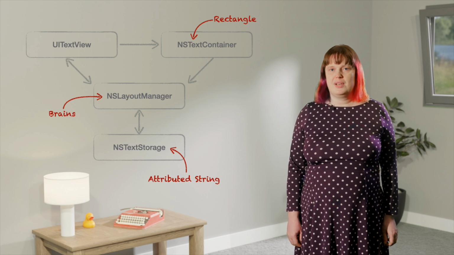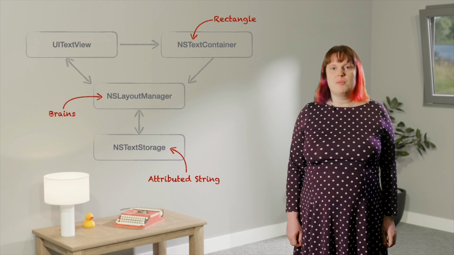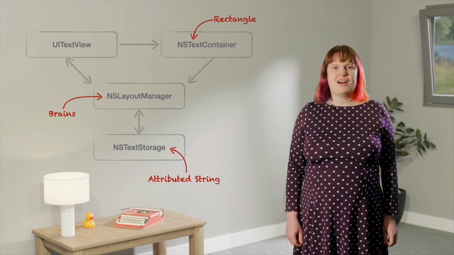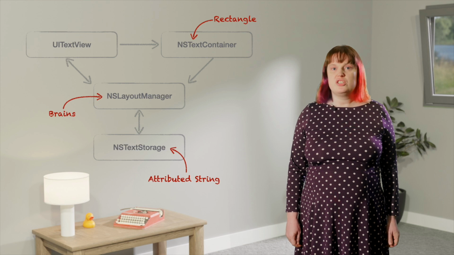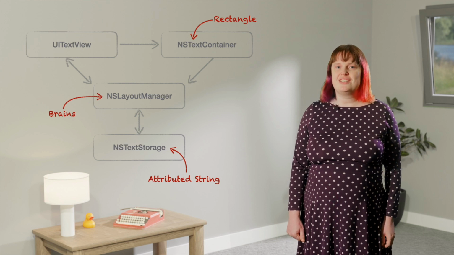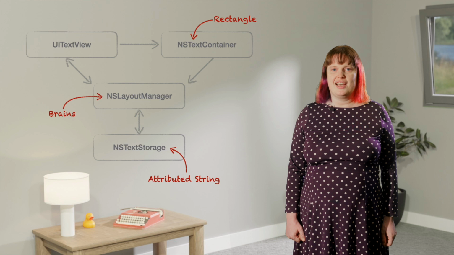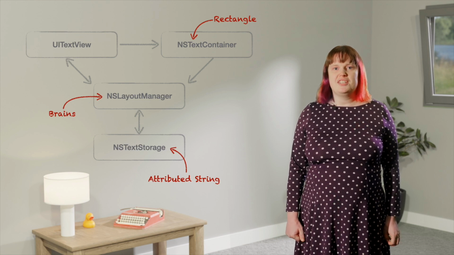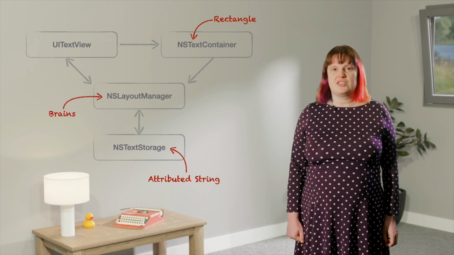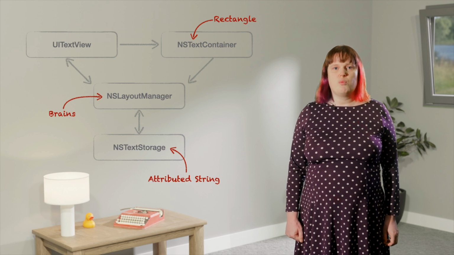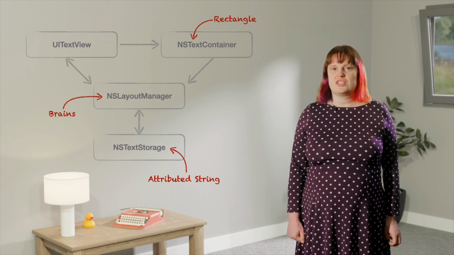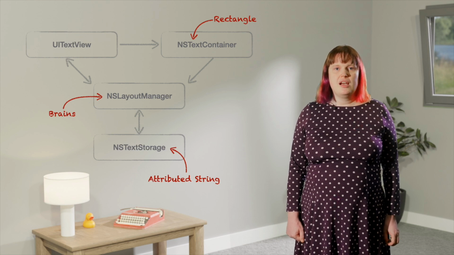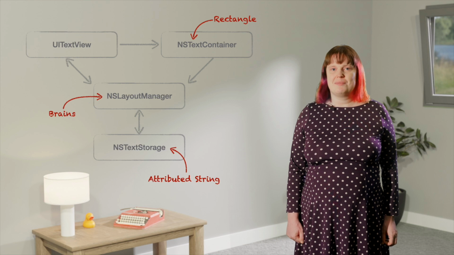Here's a secret. NSTextStorage is actually a subclass of NSMutableAttributedString. For the most part, you can treat it just like an NSAttributedString. If you've done iOS development for a non-trivial amount of time, you'll certainly have come across attributed strings. They're the platform's native way of representing rich text. They combine a string with a whole bunch of attributes and ranges. But what are these attributes? Quite simply, they're key-value pairs.